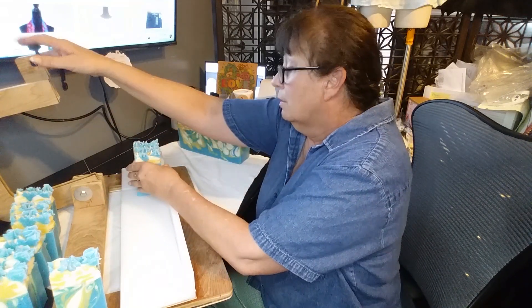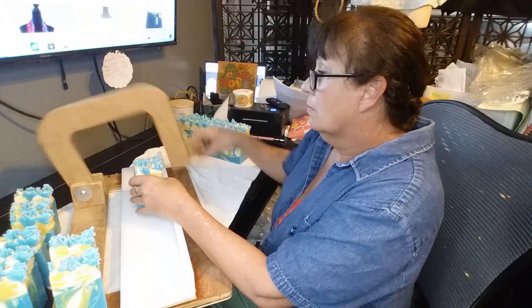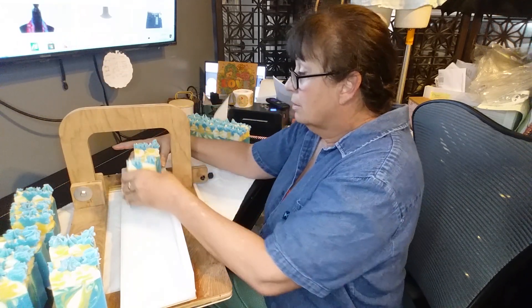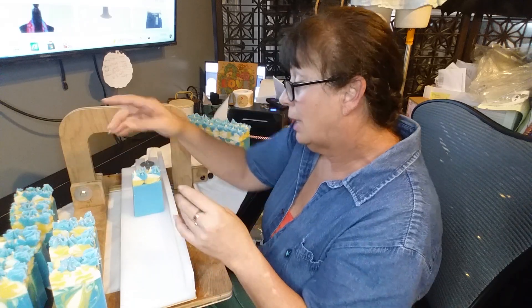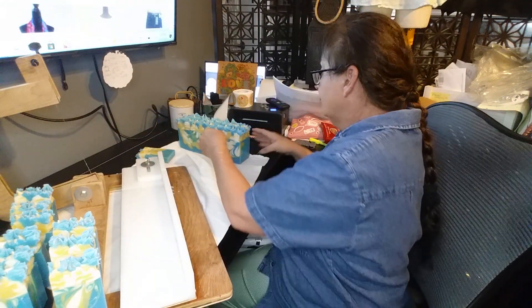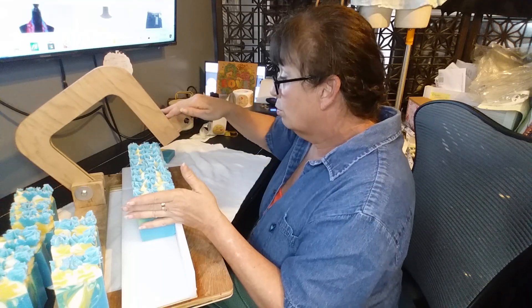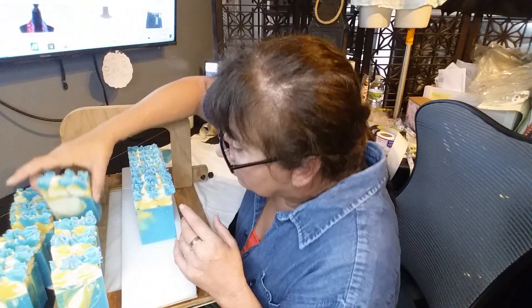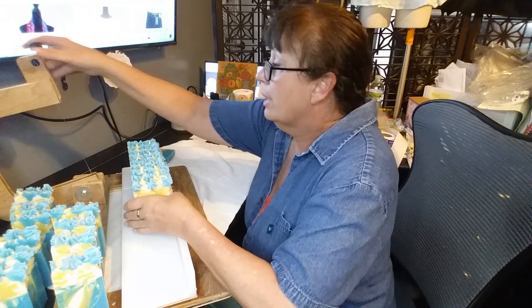It is a very popular scent for me. I'll be making gift sets with these to include a sugar scrub, solid body butter, and probably two bath bombs. I'm only going to get nine bars from this loaf — so I'll end up with eighteen, and then a couple smaller sample bars. There are no two bars alike on these — see, a bit more white on this one.